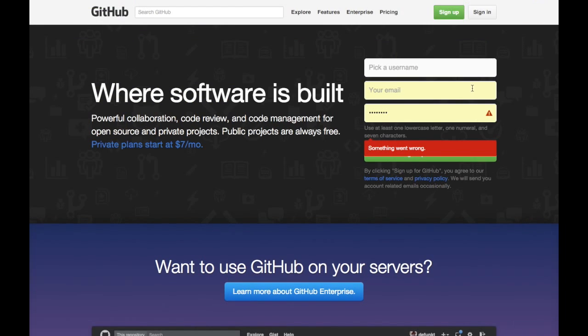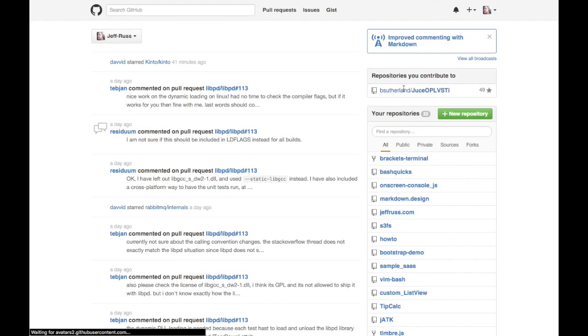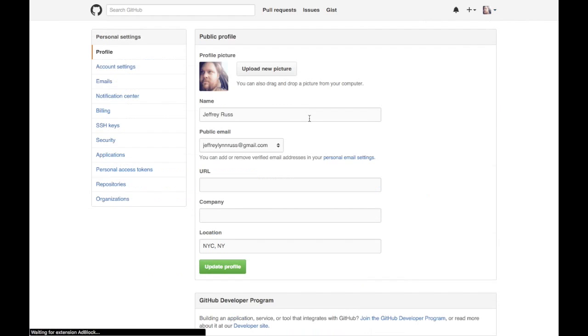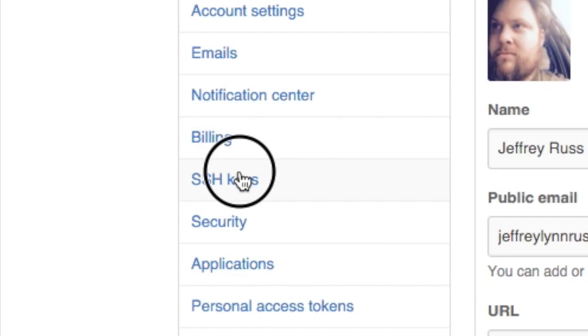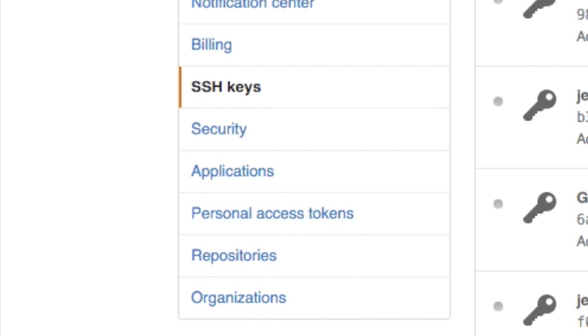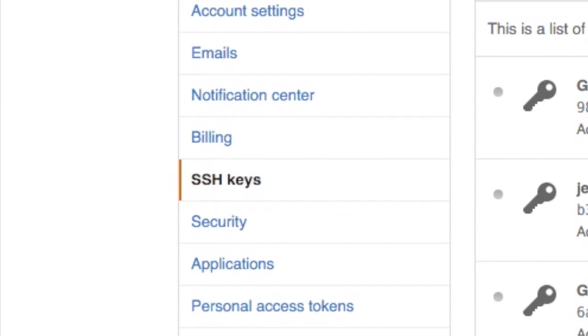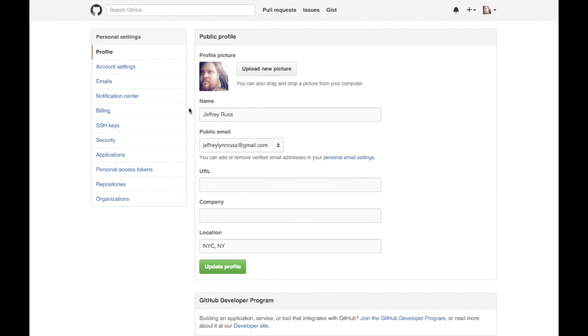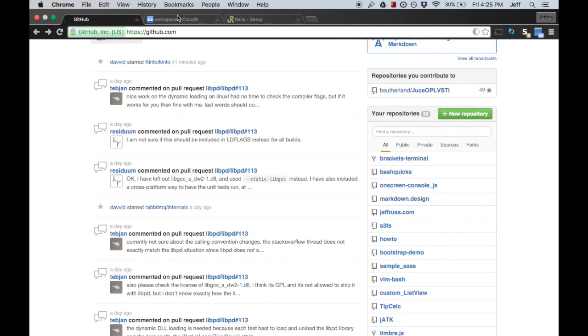I'm not signed in here. You would go to settings and SSH keys, and you can see I have mine here. They're green because they're active. So you would add a new one and paste in what was cat out from that command, and that would authorize you. So that's how you do that.